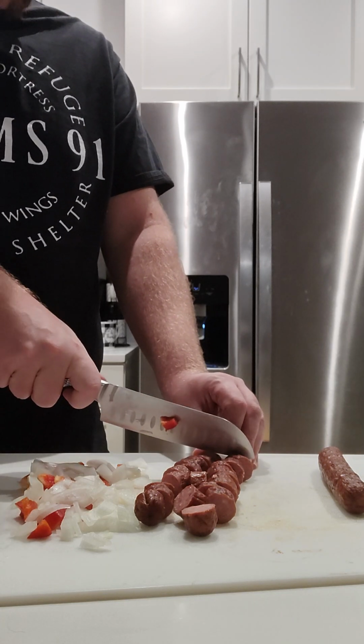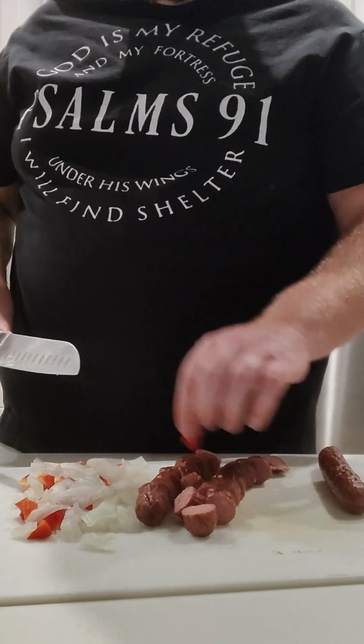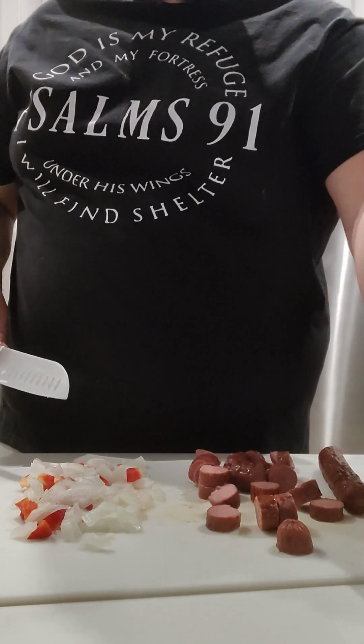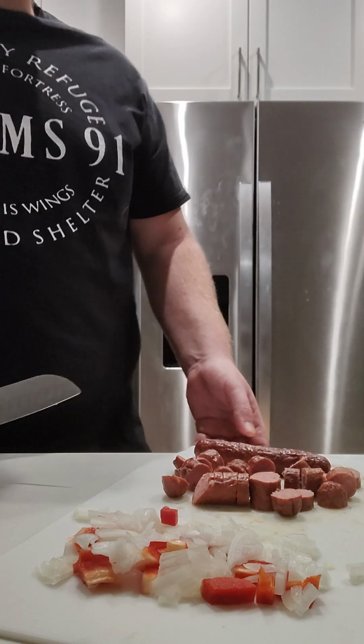Just be really careful not to cut yourself, guys. That's super important. Don't cut yourself. You'll be going from cooking food to the emergency room if you need stitches. Don't do that to yourself. Okay, so as you can see, we got these where we want them.